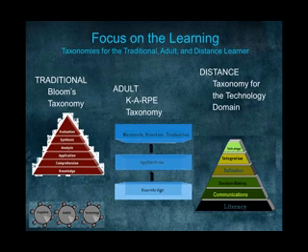I've had adults that have come to me and said, you know what, I've taken a course on technology as an undergrad, I've taken a course in technology as a grad student, and now you want to give me a course in technology in my doctorate program. Well, what's going to be different? What am I doing differently? And adult learners kind of seek that distinction among those levels of courses. Again, some of these courses have the same title. Some of them even might have the same learning objectives.